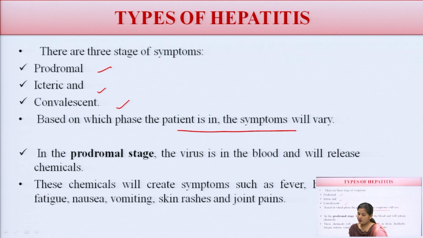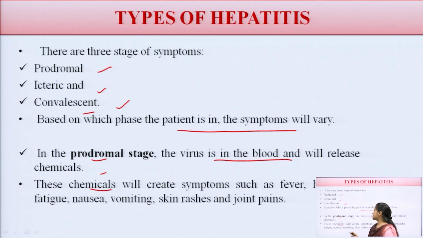So, these prodromal, icteric stages, I already told you that it is known as the icterus fever. Icterus fever is also known as jaundice, right? So these all are symptoms that occur from person to person, depending on their effectiveness, and how much the person is affected by that particular disease.